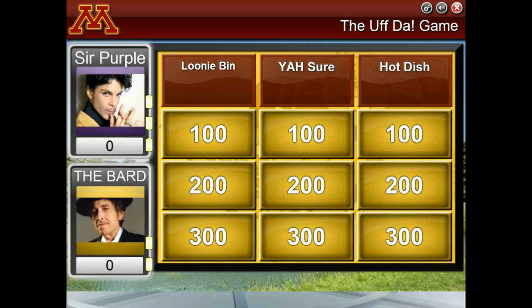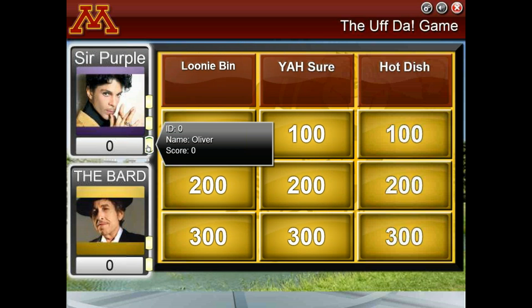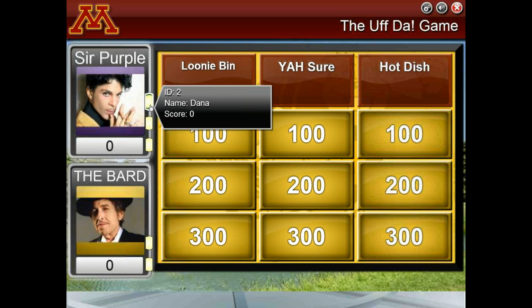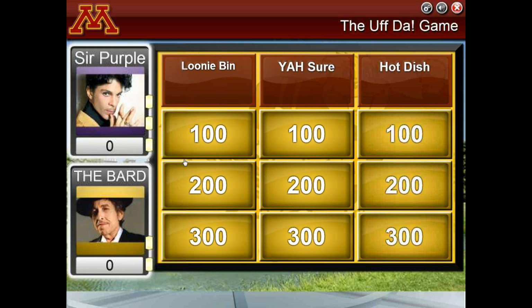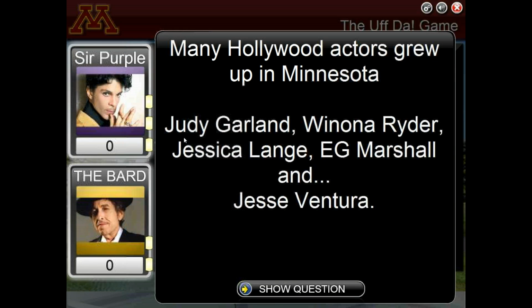I'm going to go ahead and play a couple of questions only. I just want to show you how this works with your mobile devices. Each one of you is represented by a bubble, so I can track and make sure you're getting your answers in. There is a timer, but the timer just helps keep the game moving along. Now I'm going to select this first question under 100. Nothing's going to show up on your phone yet, so don't worry about that. This is information to help set up the question.